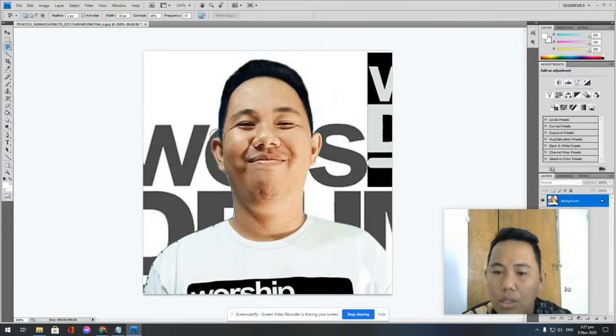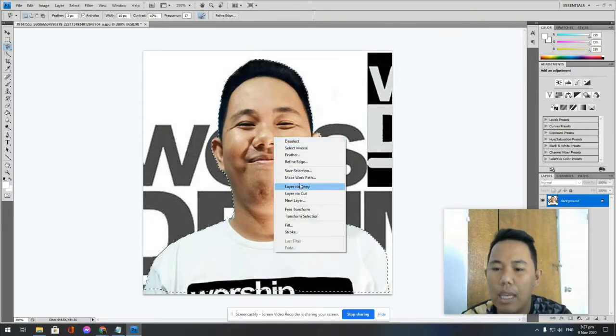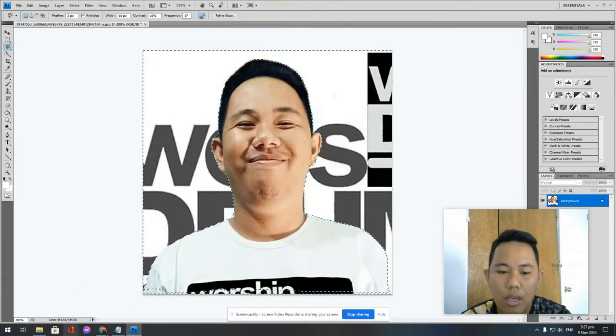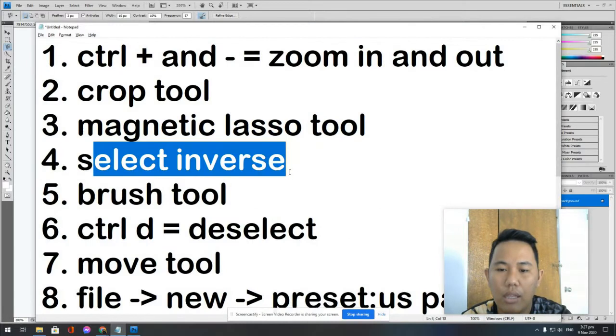If you mess up, go backspace. Okay. After that, you can press enter, and then right click, select inverse.